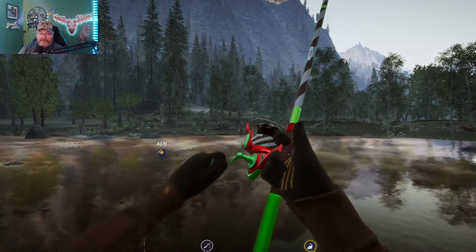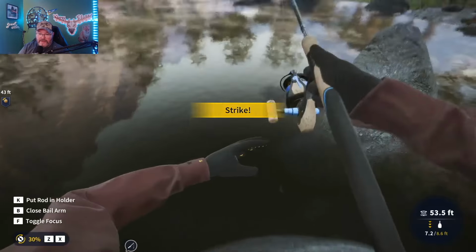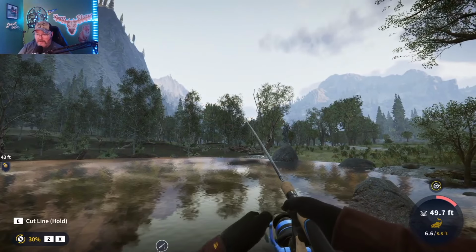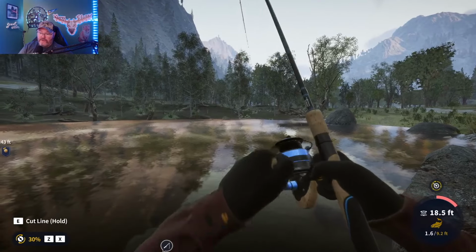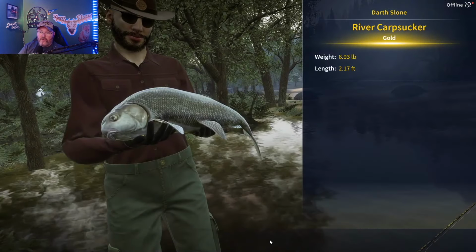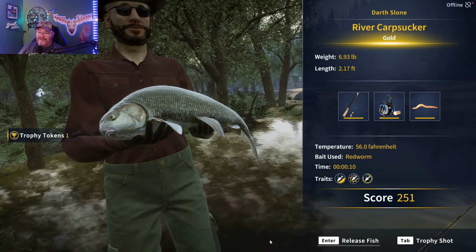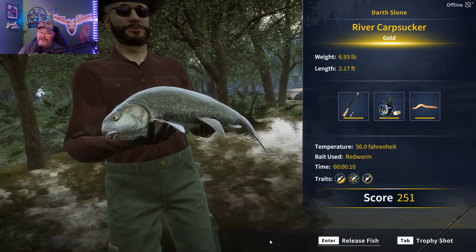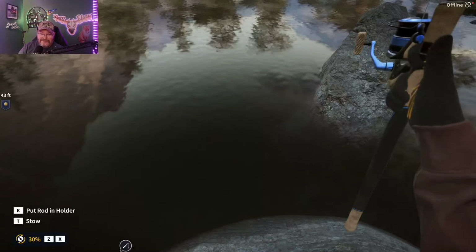Well, we got a bite over here. And was that another carpsucker right there below me? Maybe I need to be throwing my bait out. Now, this could be a carpsucker here. Now, this is a 44-pound line, so... It is a carpsucker. Oh. Oh, no. We got so close, guys. We got so close. 6.93 pounds. Oh, why couldn't you just be the one?